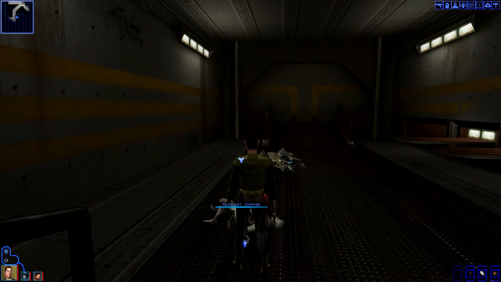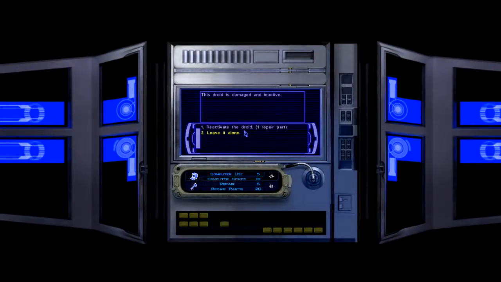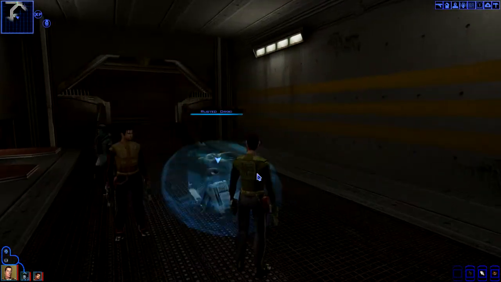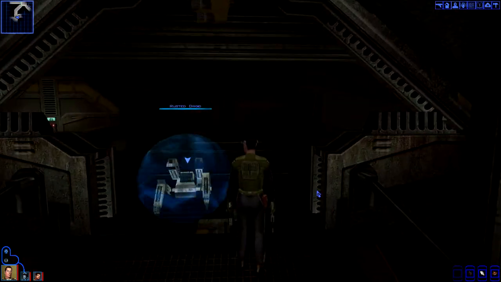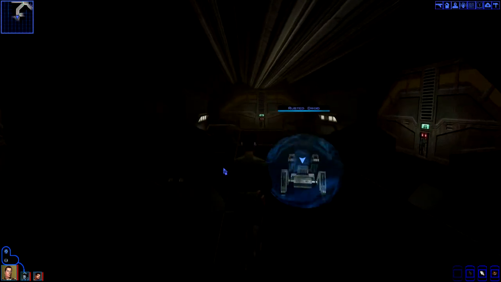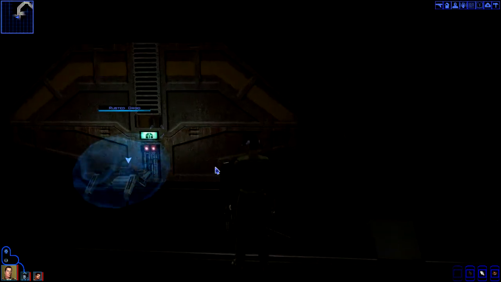Promised Land General, one. We have one. Yeah, I know. Reactivate the droid. How many parts do I have? Okay. A lot of experience for that as well. See what it does. Look at it. Sorry, guys. Is he going to go in there and attack everyone? Do that, please. He's opening the door. Yeah!